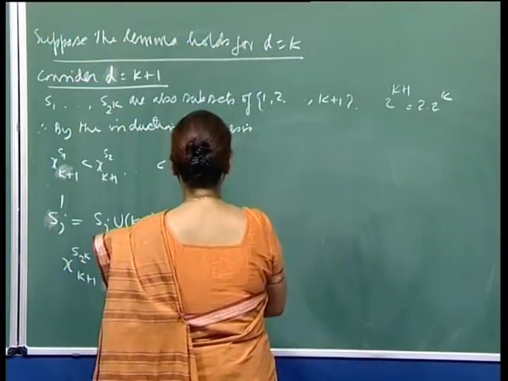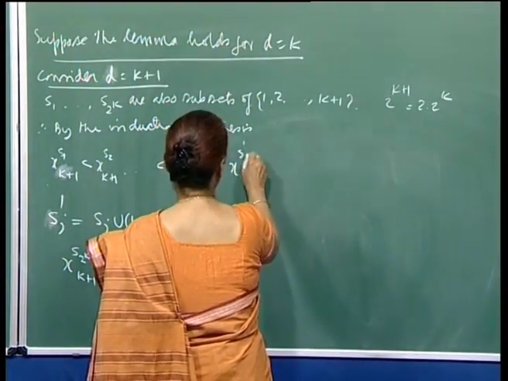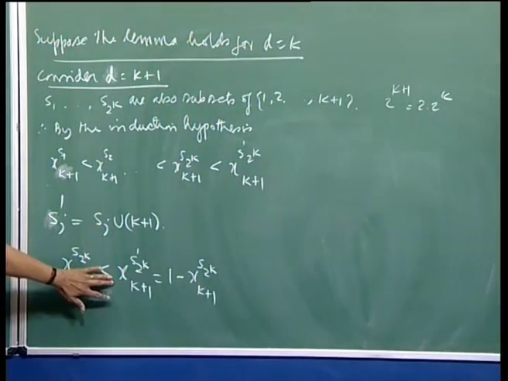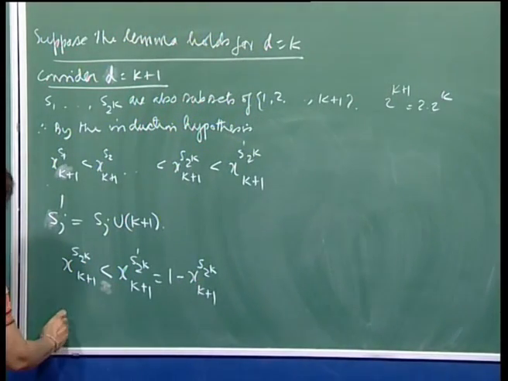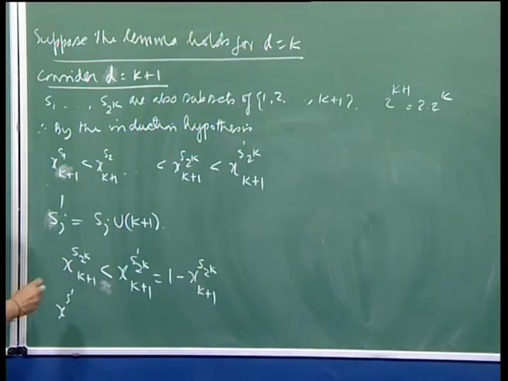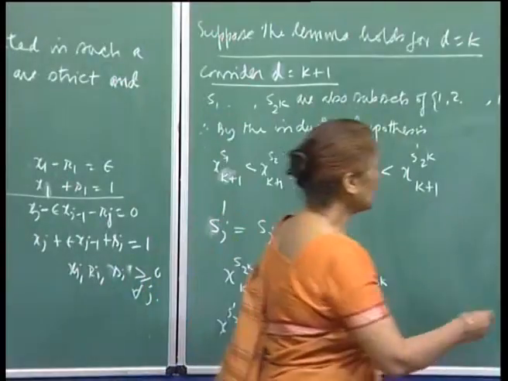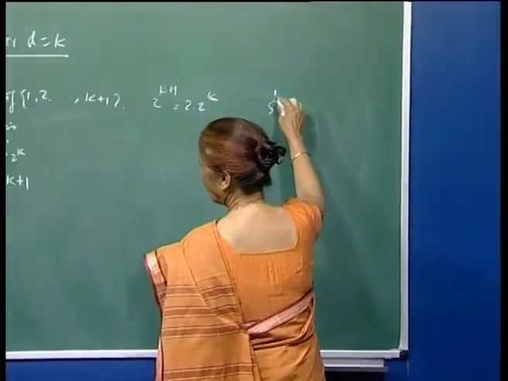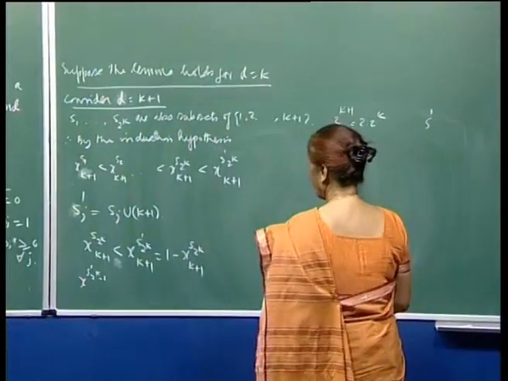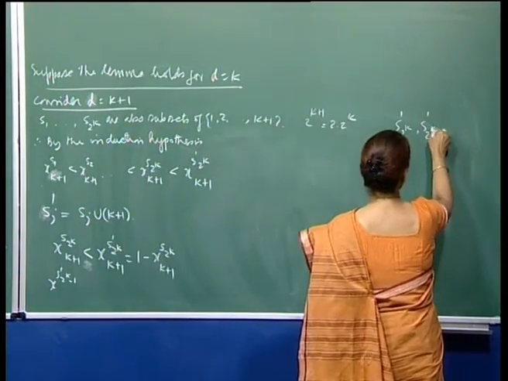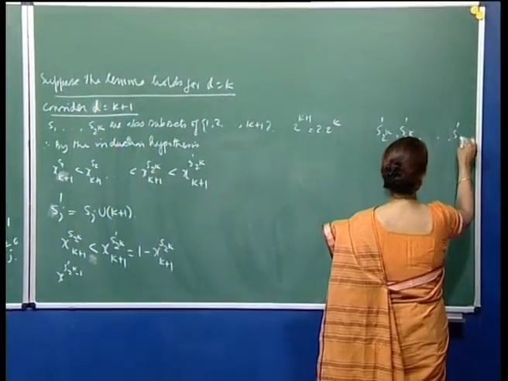So, here that means I am saying this is less than x s prime 2 raised to k plus 1. Fine, that part I have already shown you. Now, what is happening is that when you look at x s prime 2 k minus 1. See, remember the numbering of the sets is, you have this 2 raised to k, the numbering is s prime 2 raised to k minus 1 and so on, and then you will have s prime 1.